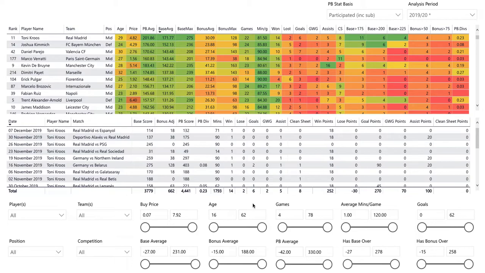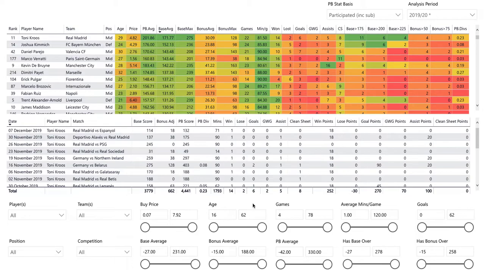Now this is a brand new report that has been refreshed from the previous version of the Base Scores report. The one that you may have been using prior to the time of recording will have been based off the old matrix from the 18-19 season, and the matrix has changed, as you know, for the 19-20 season. So the whole base scores report and how the base score had been calculated had to be refreshed.